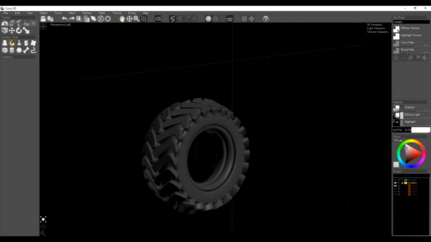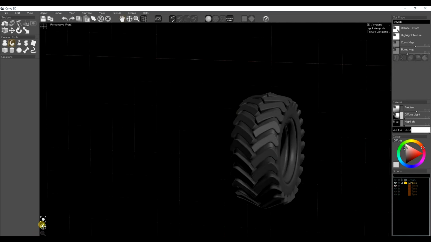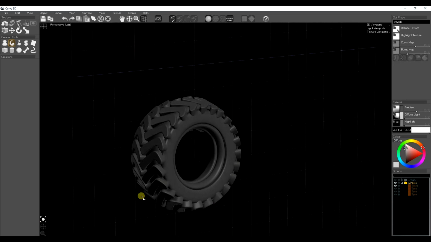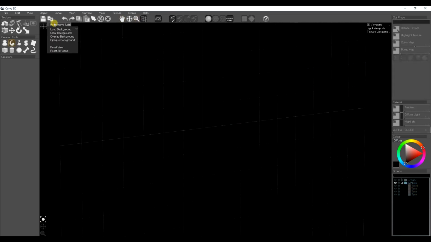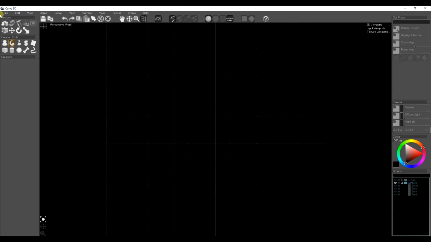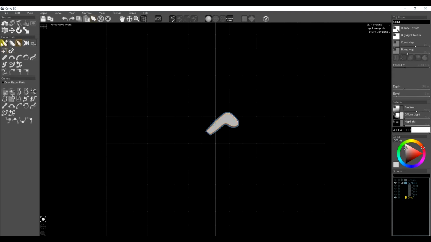So we start off with wanting to make just one wheel. And before we make one wheel, we're just going to make one section of the tread. So I'm going to reset the view so I've got a nice front view and use a slab to draw one chunk of the tread pattern. So to me this looks a bit like a sock. I'm going to use the rulers to sharpen up the edges a bit, the curve rulers.